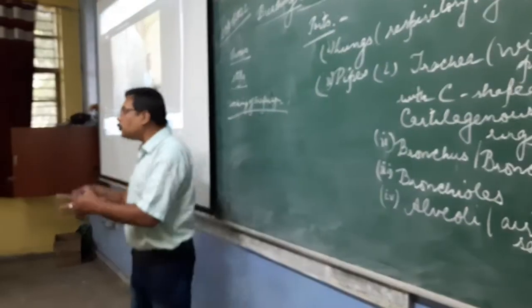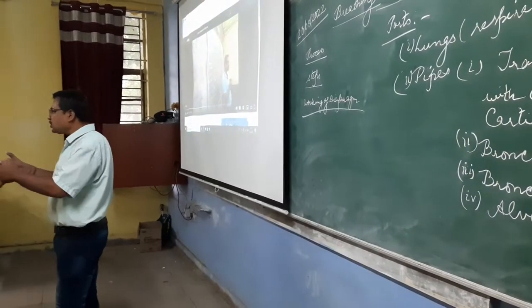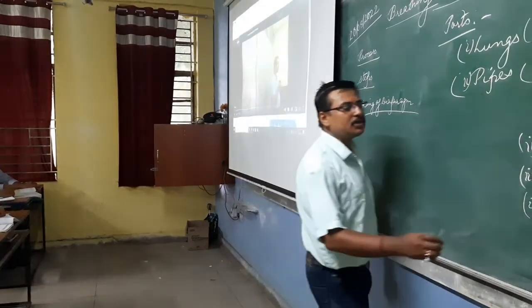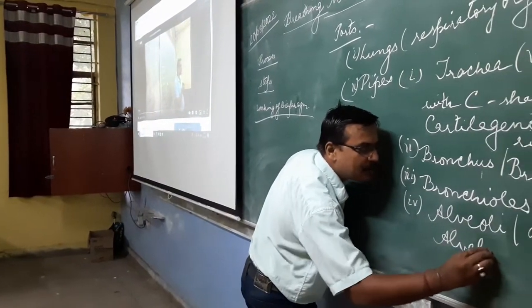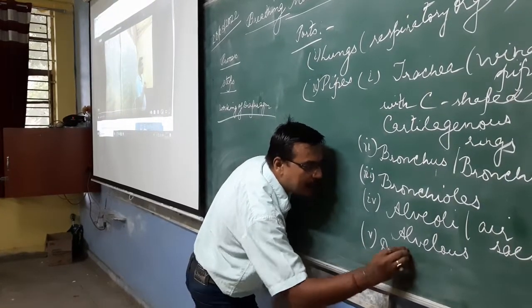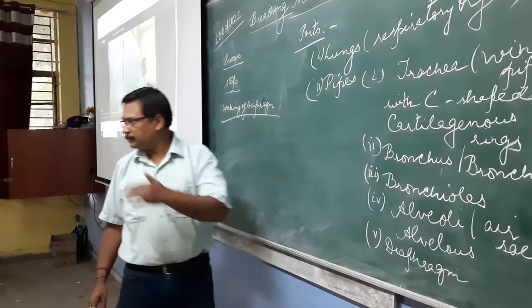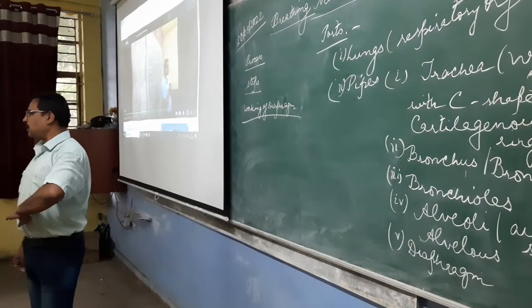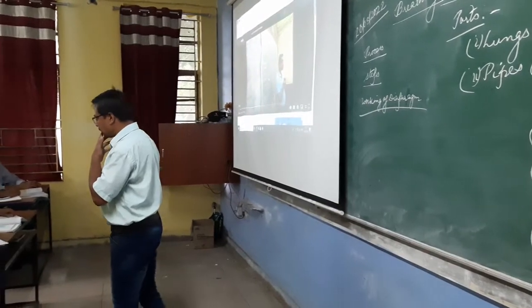These are small balloons or grape-like structures which will expand as well as collapse. You can also use the singular, alveolus. And the last part we have is the diaphragm. Diaphragm is the membrane which goes down as well as goes up. So it will control the entire mechanism of breathing. Can you understand? Yes, sir.